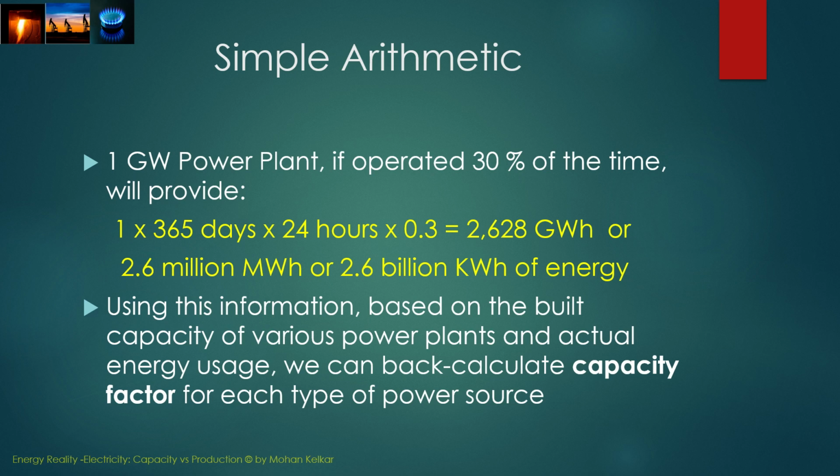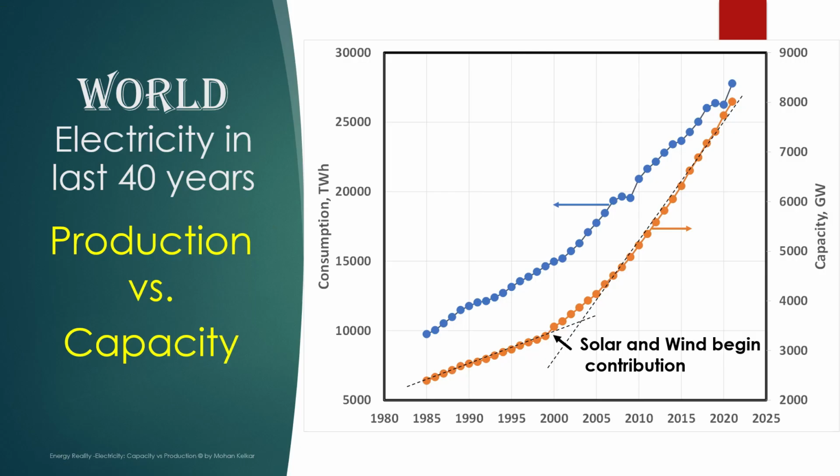Knowing the actual capacity in various parts of the world, including different countries, as well as how much electricity is consumed in every country, we can back calculate the capacity factor for various types of power plants. So let's take a look at the worldwide electricity consumption as well as the capacity built in the world.